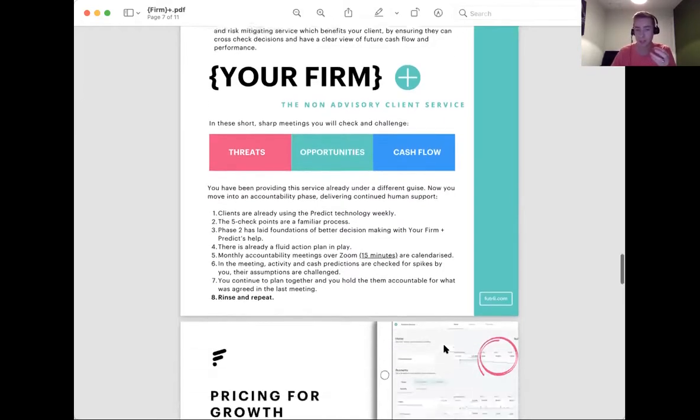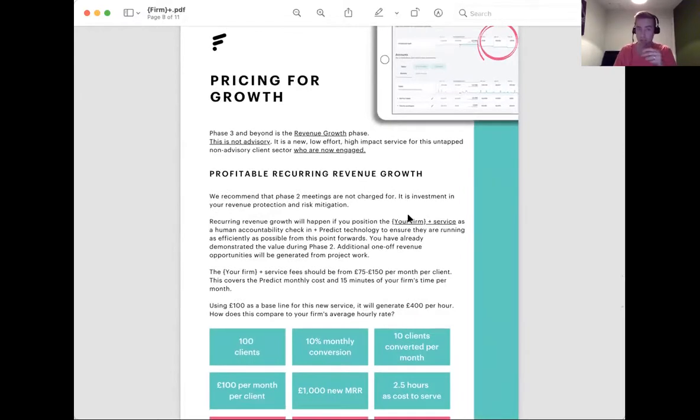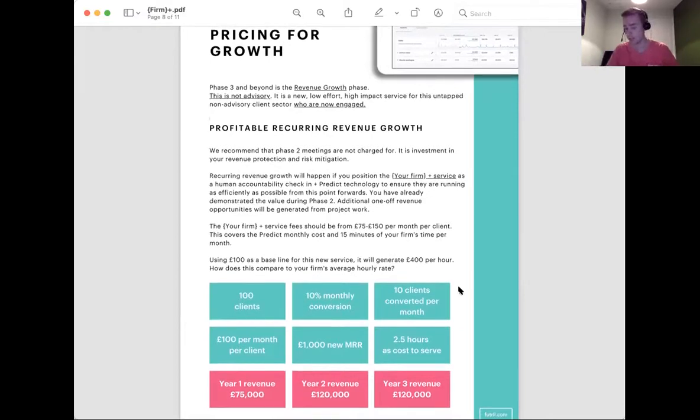So therefore, we're starting to create a revenue source from a previously untapped non-advisory client sector. We've protected them, and we're now starting to generate revenue off the back of it from that ongoing supportive work. And I suppose, what client wouldn't respond to having next generation prediction software in their pocket, which they can drive and really start to understand how their business is going to be changing on a daily basis, and having their accountant on the edge of the phone in that once a month check-in conversation.